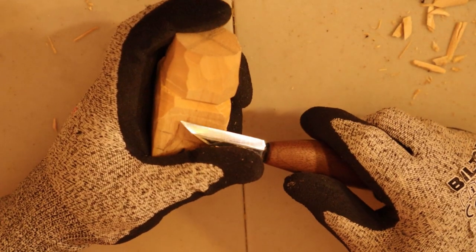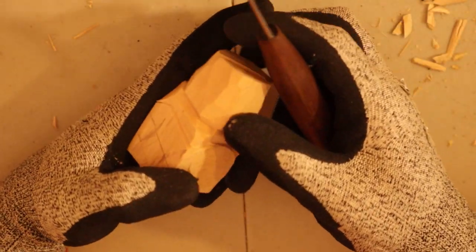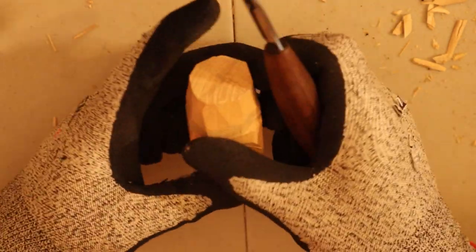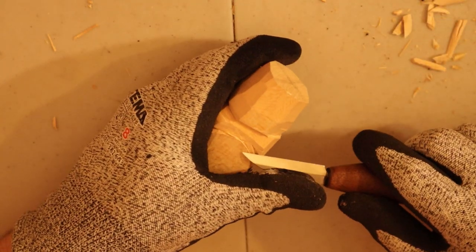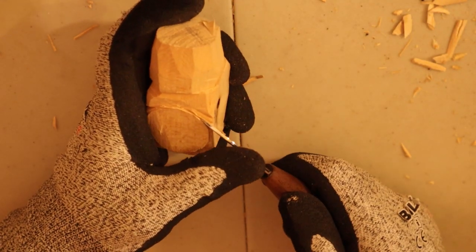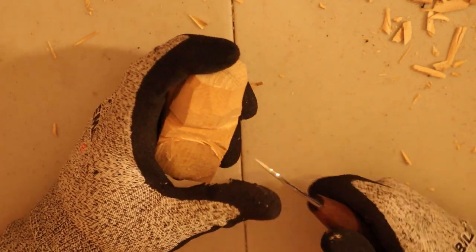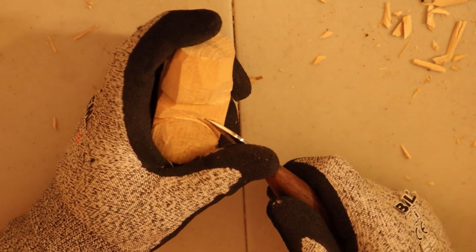So for the cloak, we'll carve from below. Just remove a little bit for now. We'll carve deeper after. All right, that might be a tricky part here. We'll see. I think this part will be a bit tricky to remove. Oh, it's not too bad.